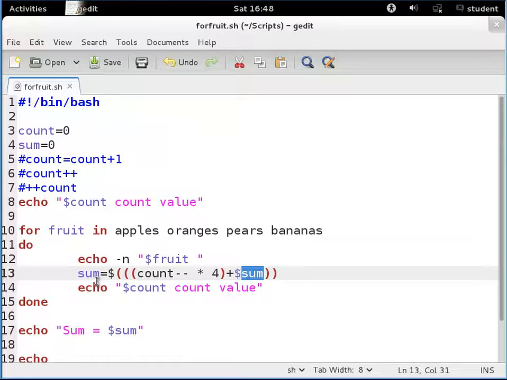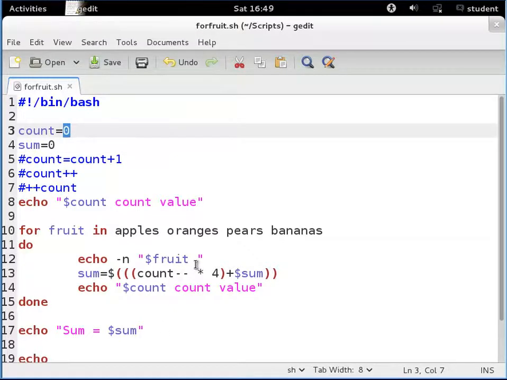So how does this happen? Well, if we're starting out here and this is a post, our count starts at 0 and our sum starts at 0. So let's plug some values in and actually compute this in our heads. Some people are shaking their head. They don't want to do that. Well, we're going to do it anyways. So we're going to take 0 here. Count is equal to 0. And we're going to multiply that times 4.